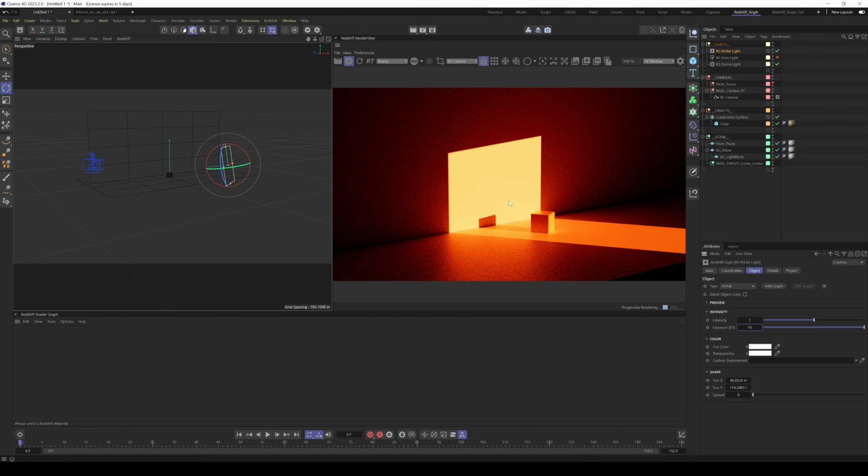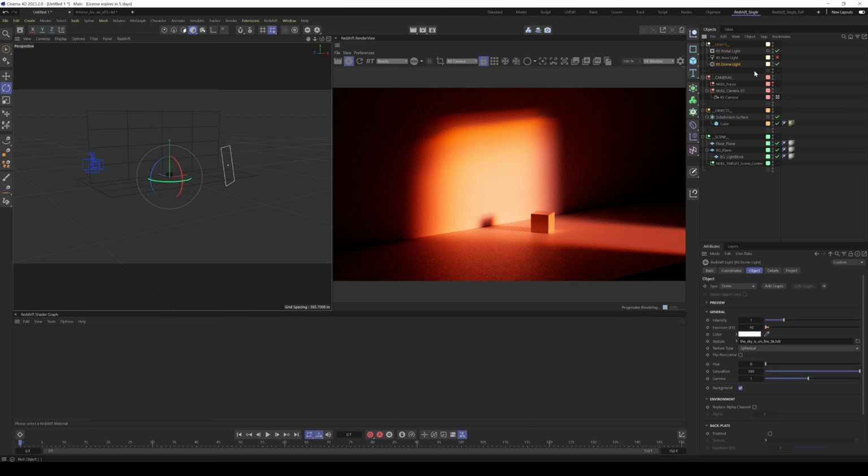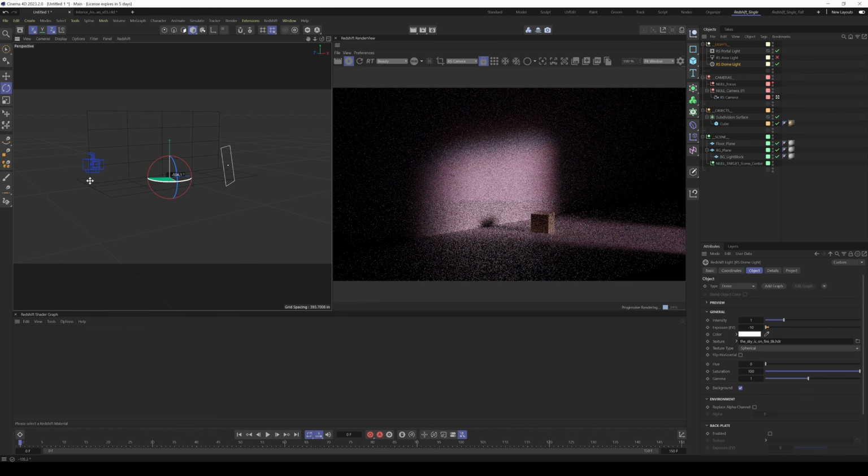And right now the spread is set to 0, so it's very harsh. But I can increase this spread, and as I do this, we're sampling more of our HDRI. And you can see here how the breakup of the shape of this is changing, and the color. So if I go to the dome light and start to rotate this, you can see the color change we're getting from our dome light.